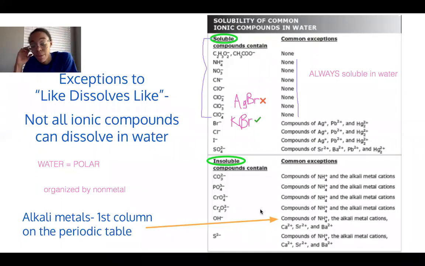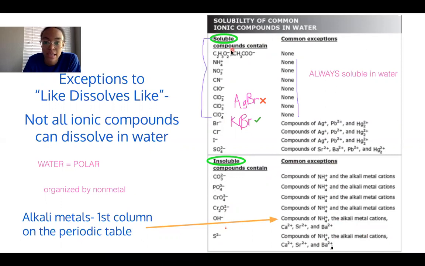And moving on down to the bottom, it's important to note we have a switch. The switch is that now all of these listed here are normally insoluble. And then we have exceptions, meaning that anything listed under the exceptions is an exception to being insoluble, meaning that these would be soluble.